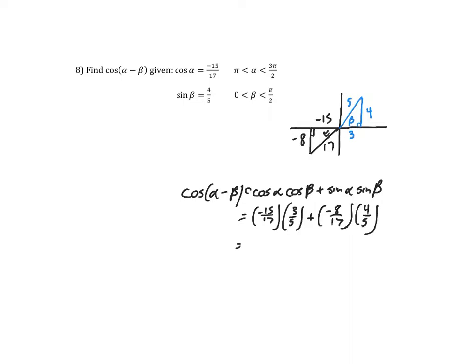All right, if we combine the term on the left, I get negative 45 over 85. On the right, I get negative 32 over 85. Very nice. They all simplify. They all have the same denominator, and that gives me negative 77 over 85. That's equivalent to cosine of alpha minus beta. Okay, so I think these sum and difference formulas, while they seem intimidating, are actually kind of useful. There's a lot of situations where you can use them to solve problems that you otherwise might not have.